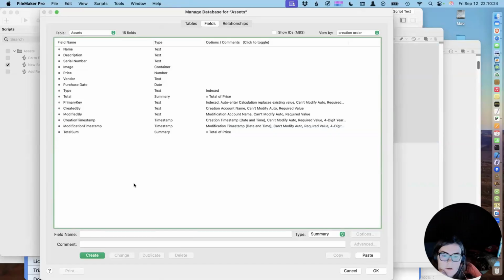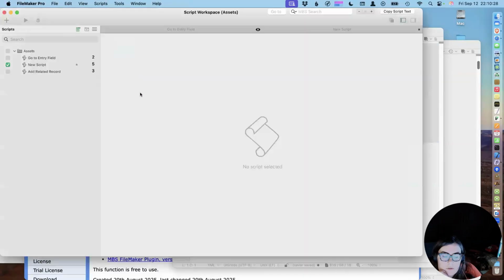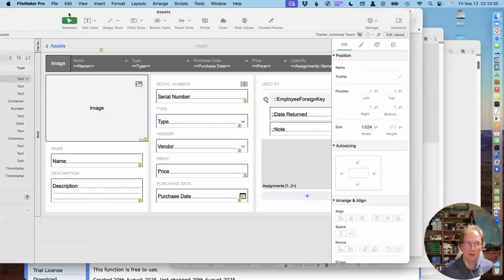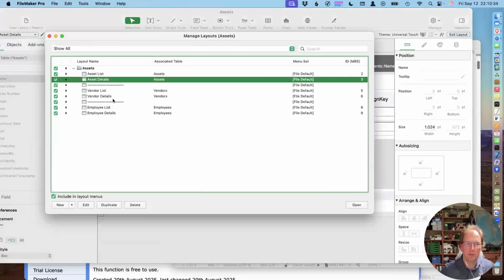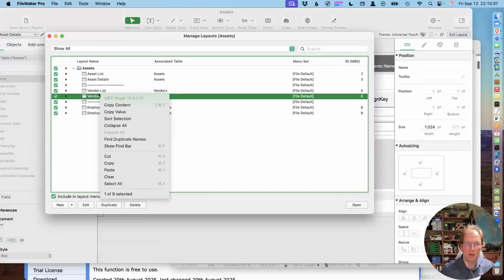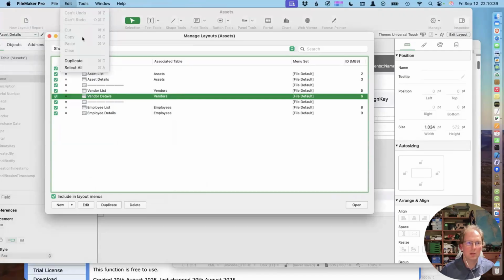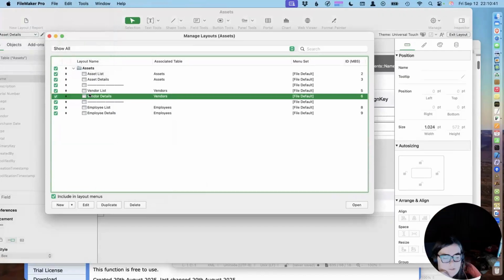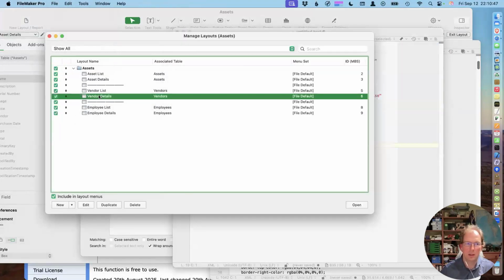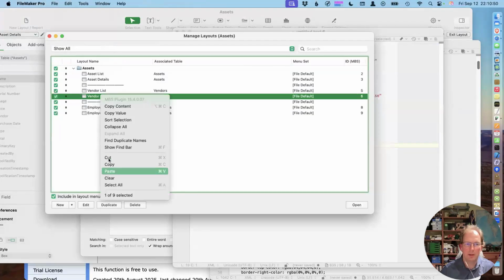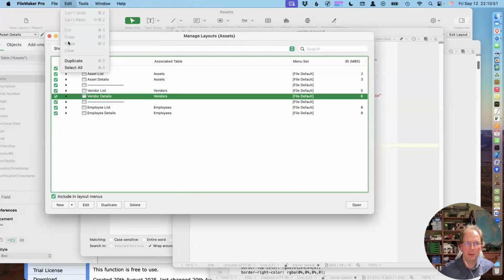Wait, so can you do that for layouts, you said? So if you wanted to, let's see, layout. Yeah, layout objects. I don't know if you can copy a whole layout. No, there's no copy here. Oh, we still show it here, but it does nothing. No, it does nothing. But maybe a bug here to show it here if it's not enabled here.